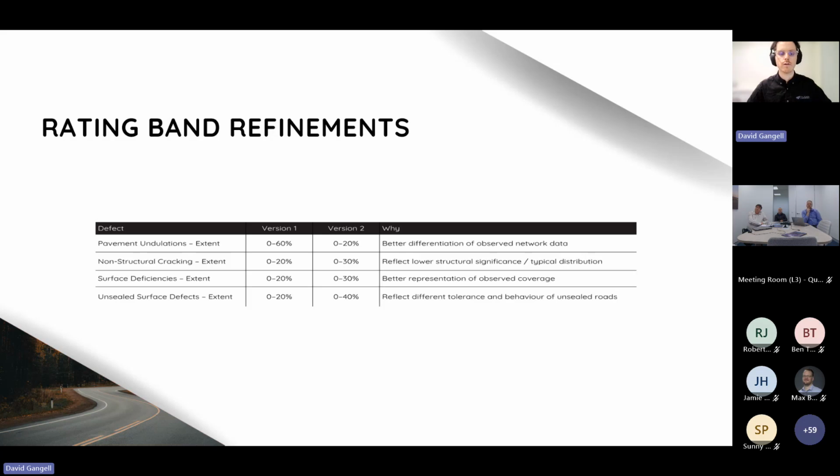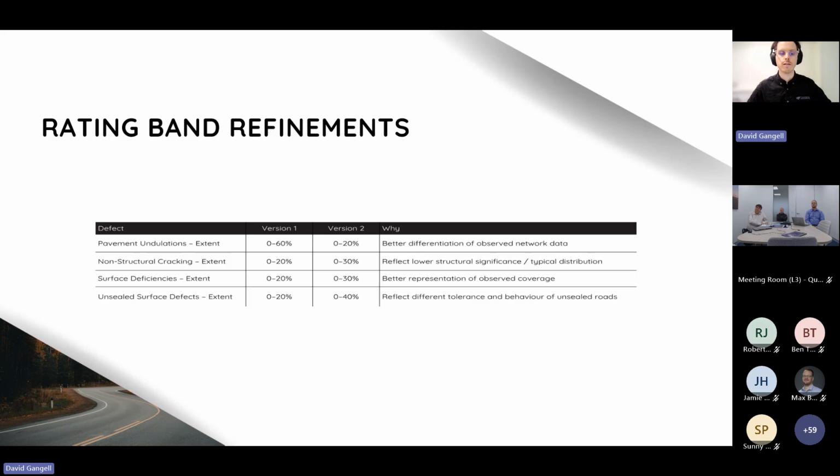The basis of these changes was reviewing a number of recently collected data sources and having the understanding of at what extent intervention typically should occur, based on the data that's been collected within a few sample local governments.